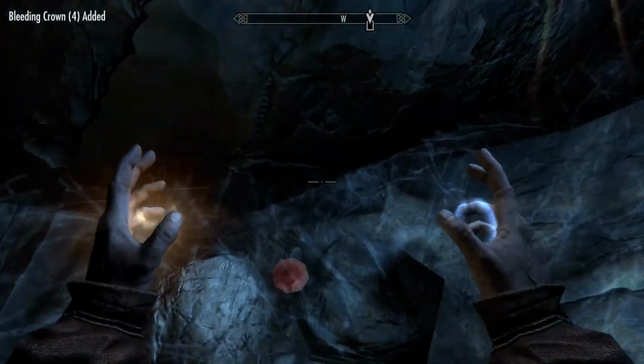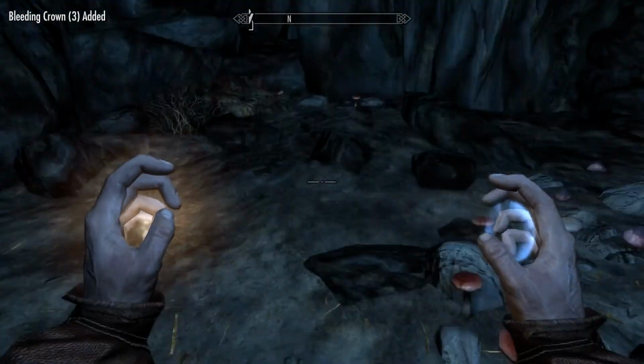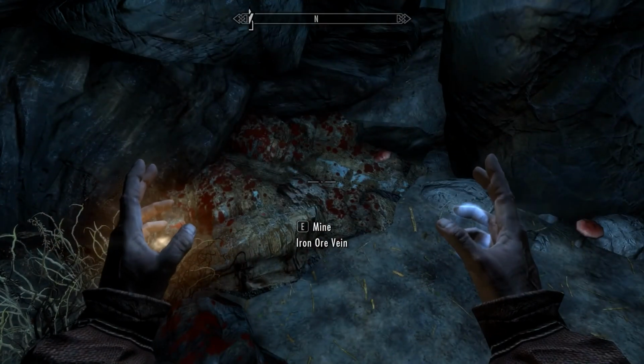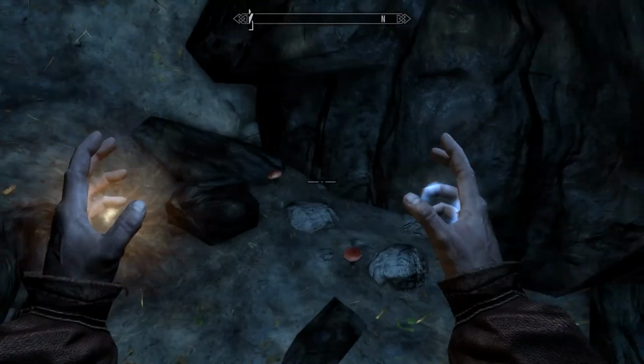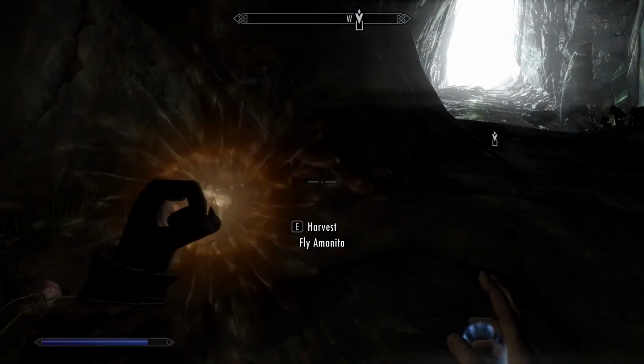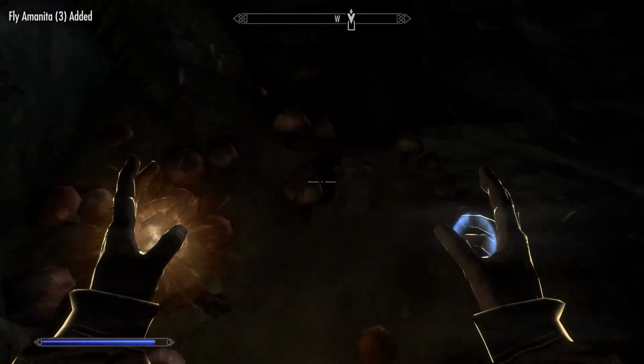Let's go ahead and make sure we've got all of these things before we head out of here, because I definitely want to be collecting all these. A lot of these things are actually good for magic potions. So the Iron Ore Vein, we don't really need that. That leads to the outside. I think we've got everything here. A couple of things here. Let's go and grab those.